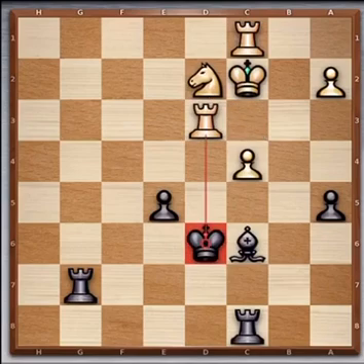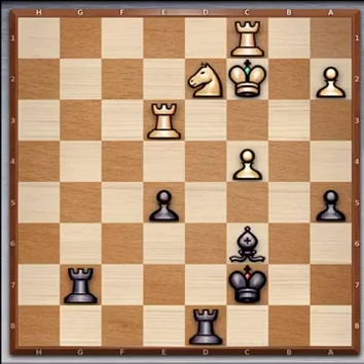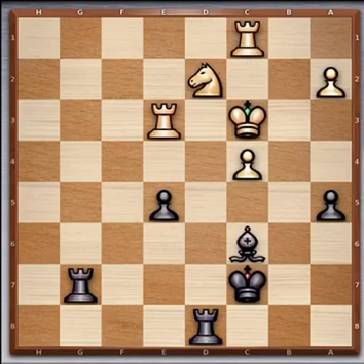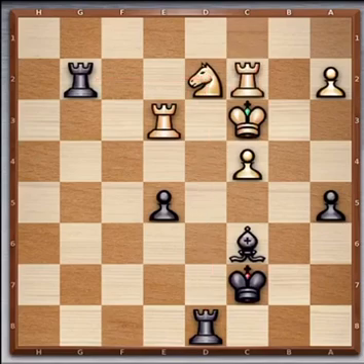So bishop retreats to c6, king goes to c2, rook g2, rook d3, checking the king. King retreats to c7, and rook attacks on e5. Rook d8, and king c3. Rook g2, a double attack on the knight on d2, as you can see. And rook defends the knight and plays rook c2.